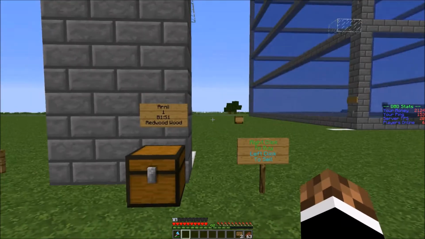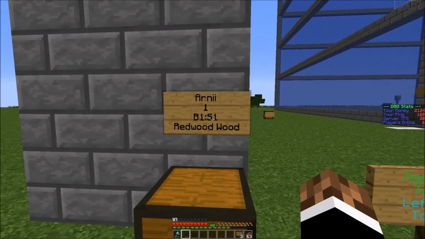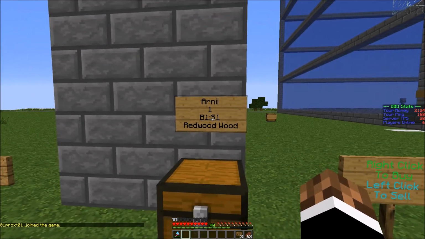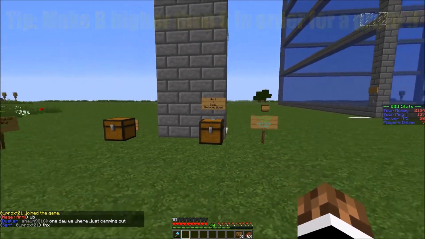It's quite simple indeed. And when you're making these chest shops, normally the buy price would cost more than the sell price. Just letting you know, because that's how you make money. You make the buy price more than the sell price. Just letting you know. And now let's get on to how you make this.